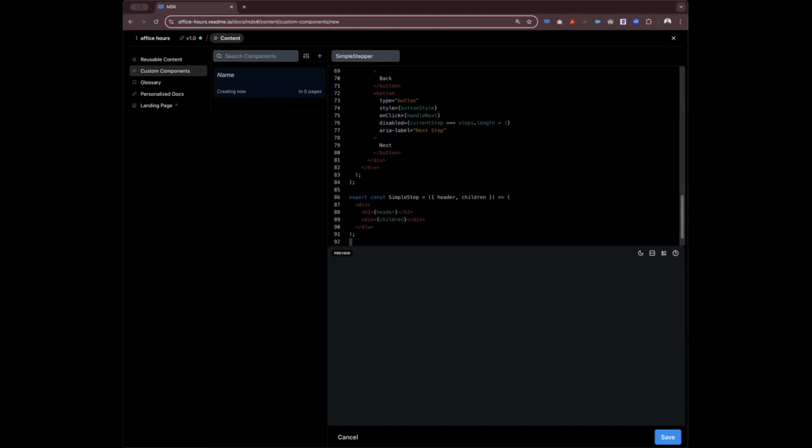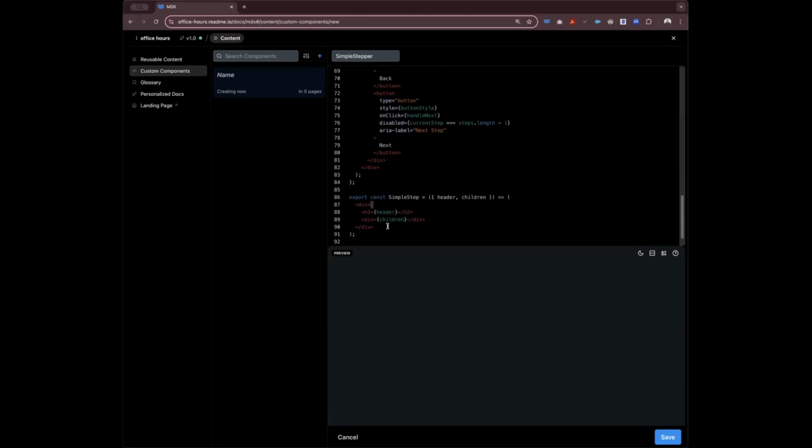So that right there defines a reusable simple step component used for each individual step itself, right? It's something within this component. We just named it simple step. You can name it whatever you want. But the header prop basically displays the title of the step itself, so this thing here is like your H2. You can do this in a couple of different ways as well. You don't necessarily have to do it this way.